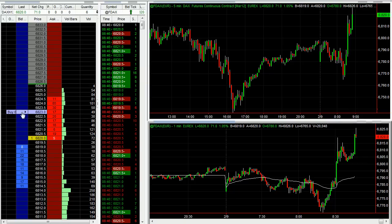Pointed out there the stop that we would take on that trade idea if we were going to do it, and we can see the logic for the stop. The logic for the stop is the momentum. We've seen those guys not get filled. We're expecting them to go to market, and we're expecting others to go to market. We're expecting shorts to be trapped, blow through the high, and the momentum to take us. If that doesn't happen in the next few seconds, we'll ditch it. That's the name of the game.